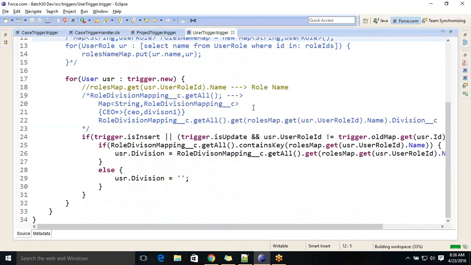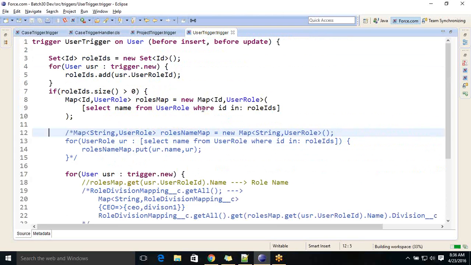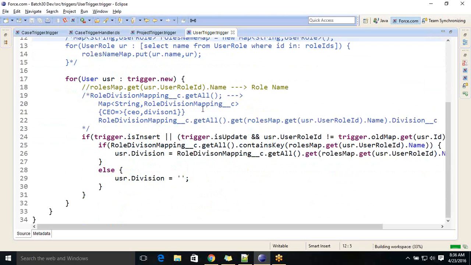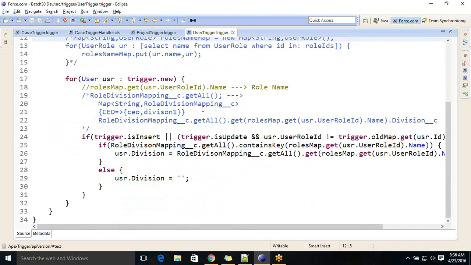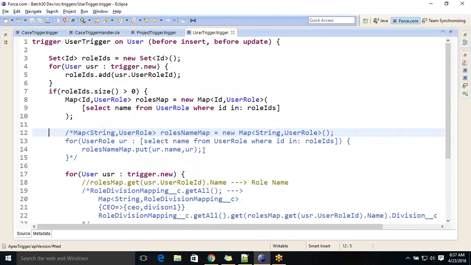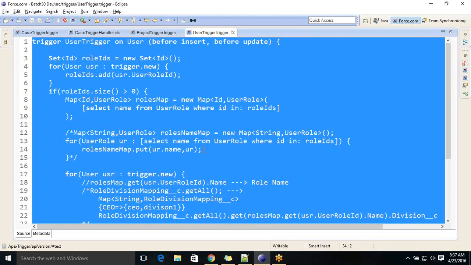Can you send this code, Srini? Probably copy it into Notepad and send it, because of the lot of methods we are using, right? Get all, contains key, and all this stuff, it is very hard to remember. Okay, I will send that project. Maybe a project or this class is enough. This class is fine. So I will send it after this class. And again, tomorrow we are having class.